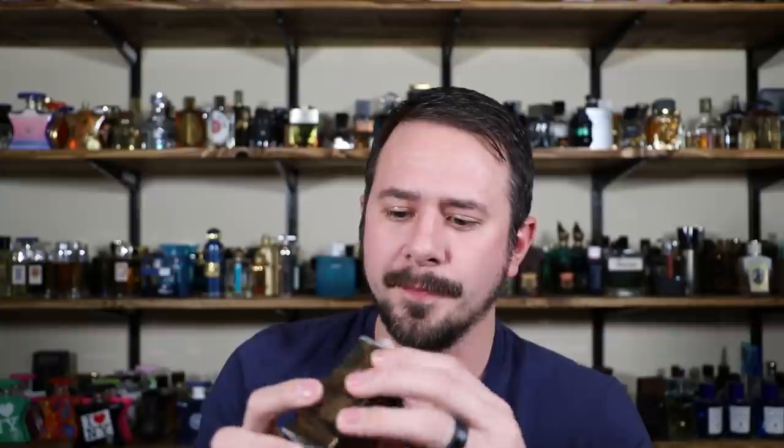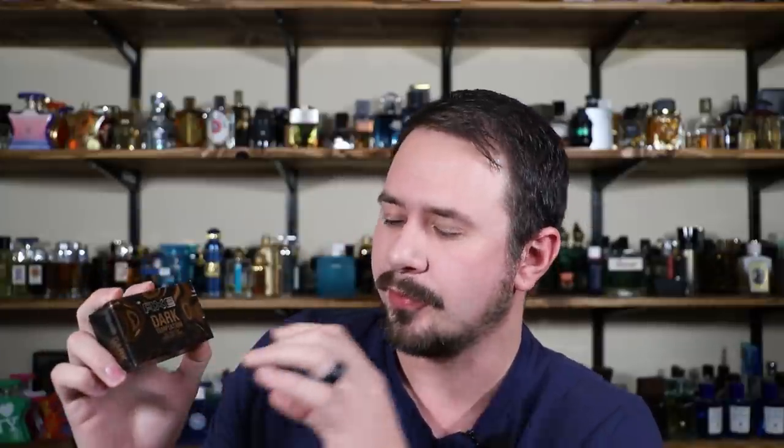Some quick thoughts on the packaging: the boxes look fine. They have kind of a metallic, reflective look to them and they look pretty good. For a one dollar bar of soap, you couldn't really ask for much more. These bars of soap are three and a half ounces each — 100 grams. So they're a little bit on the smaller side, especially if you're used to using those really big eight-ounce bars. These do fit in the hand really well though — easy peasy.